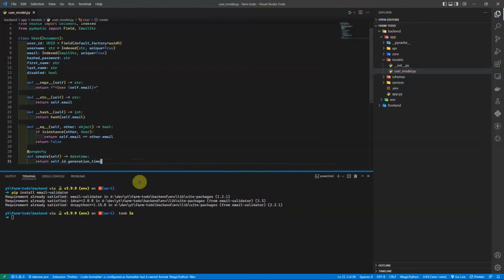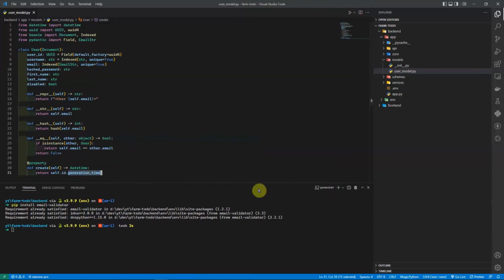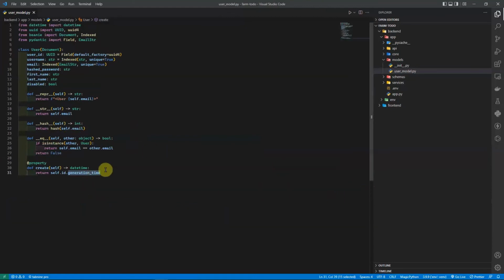So what it's going to do is give us the generation time, or you can just call it created at or something else. But if you call this function on this instance of this user model, it will give us when the user was created, so the datetime field.